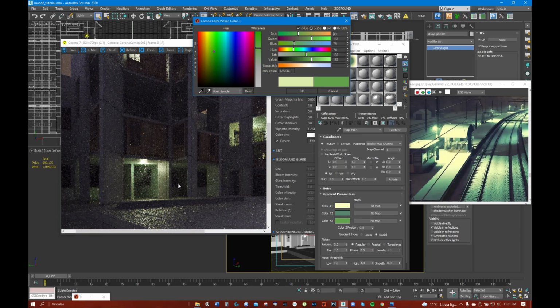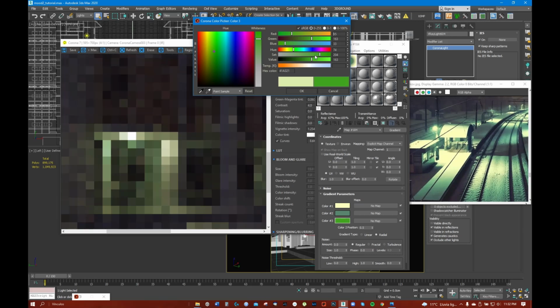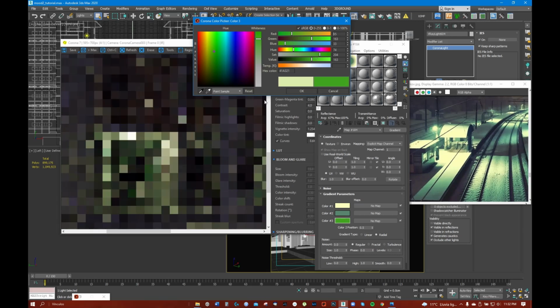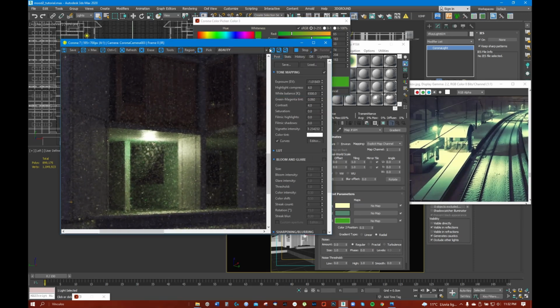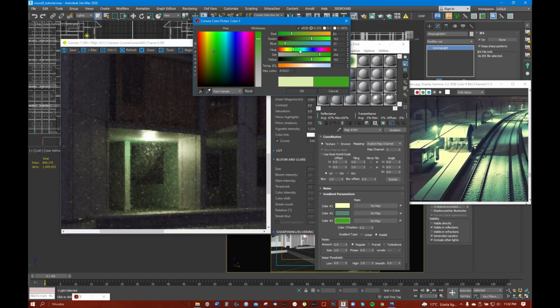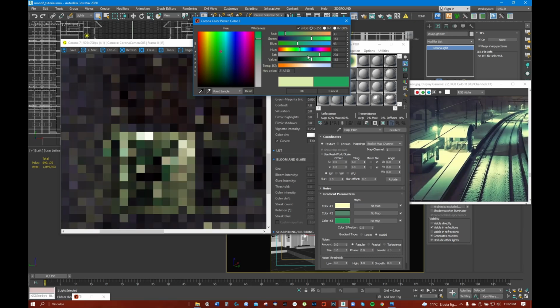So we need to customize this by hand until we reach a very similar color result. Right now I'm just trying to match the green color from here. What I can see has a slightly more bluish color, and looks kind of saturated as well.